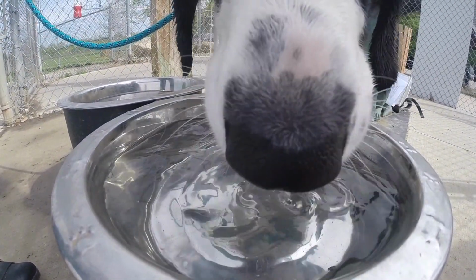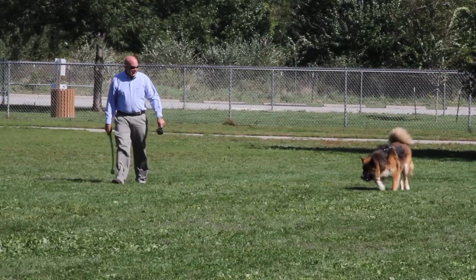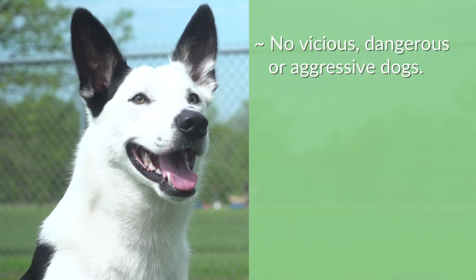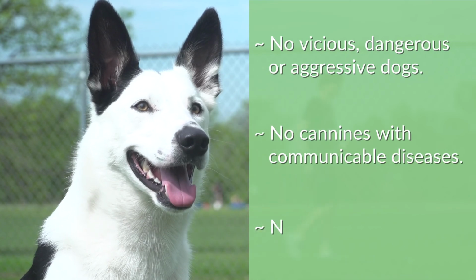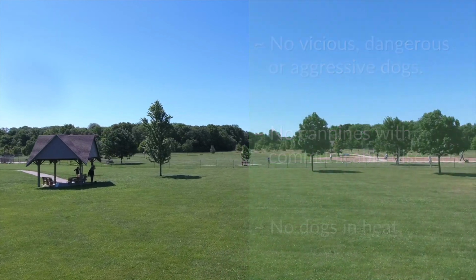In order to keep the parks a fun place for everyone, all dogs must be healthy and friendly to participate. That means no vicious, dangerous, or aggressive dogs, no canines with communicable diseases, and no pets that are in heat. This keeps the dog parks safe and enjoyable.